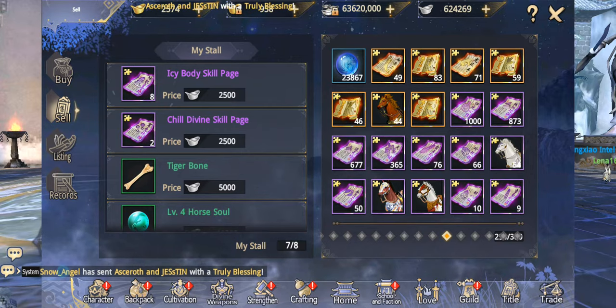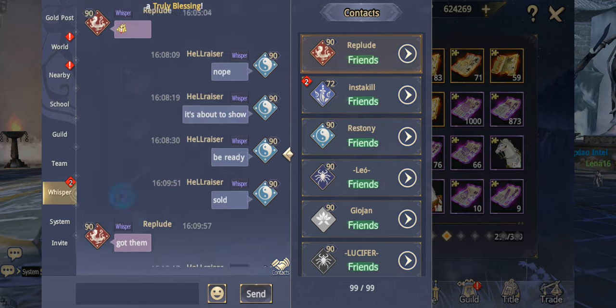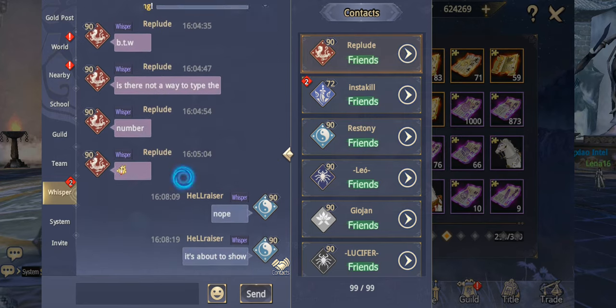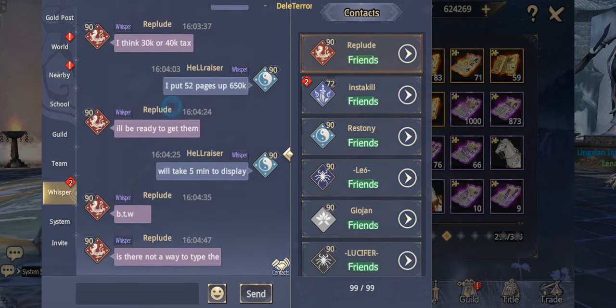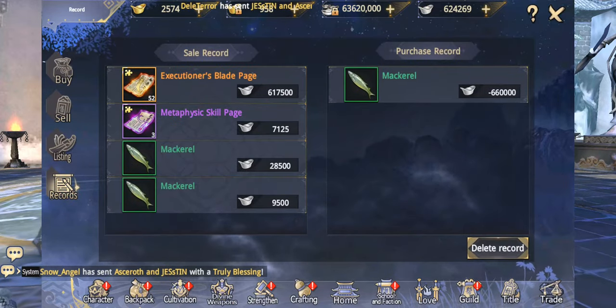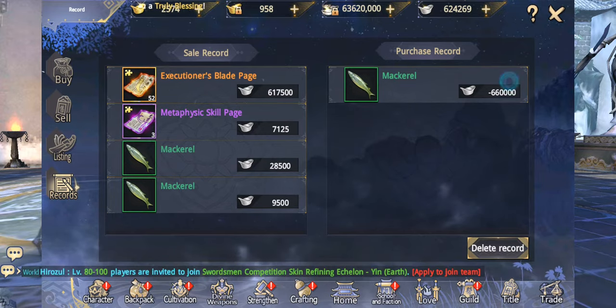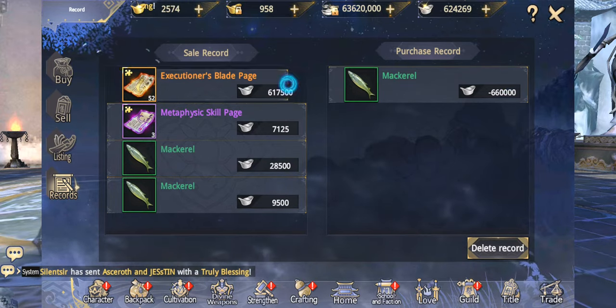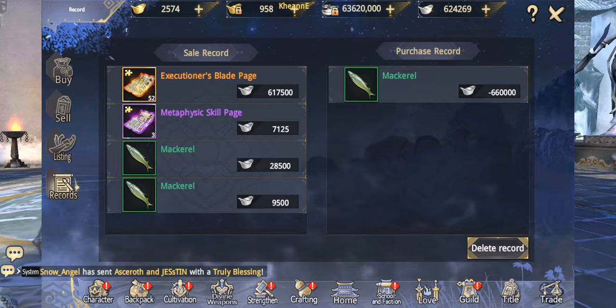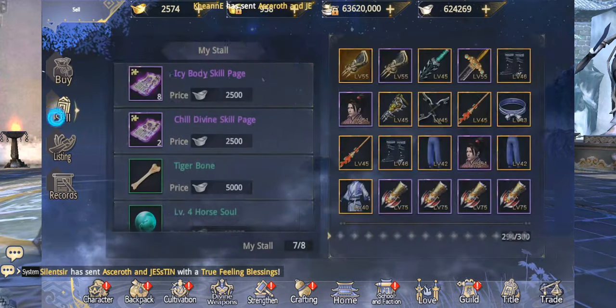I've already started. Yes, I'm already halfway through. Got them. So, just scrolling. This is the person I'm giving my Exe Blades to. I've just sold, it's going to be a total of 101. I've just sold him 52. I basically gave him the money for it, so he sold me the mackerel for 660. I put these up for sale so that he can buy them with the money, so I got my money back, and now I'm just about to sell the last 49 to him.